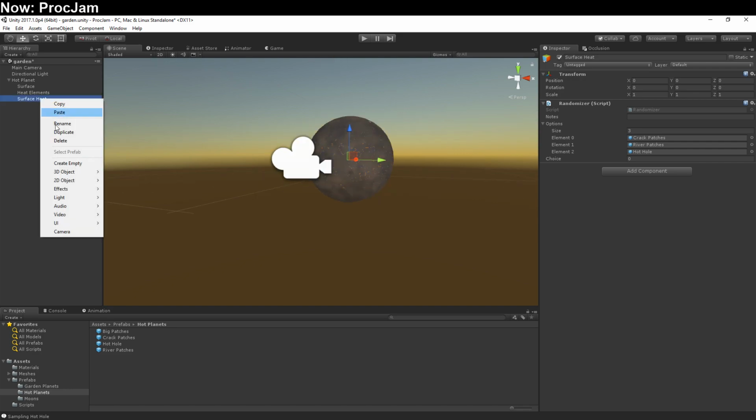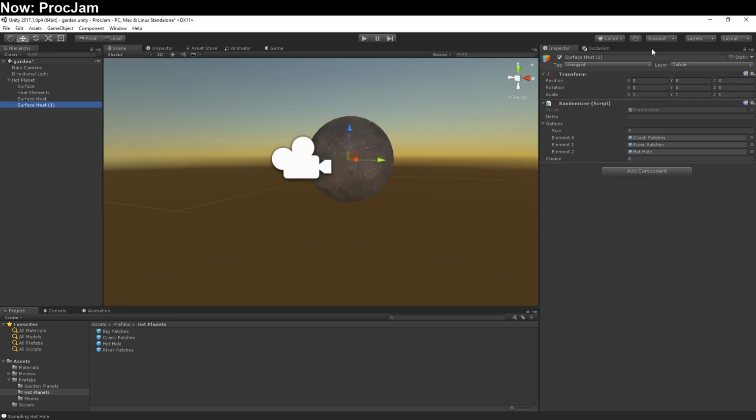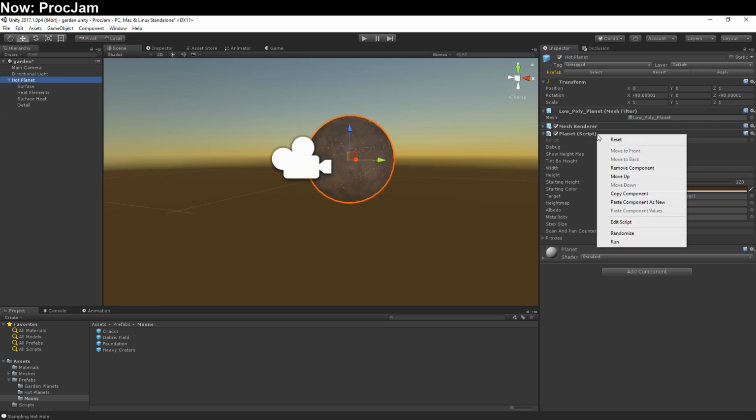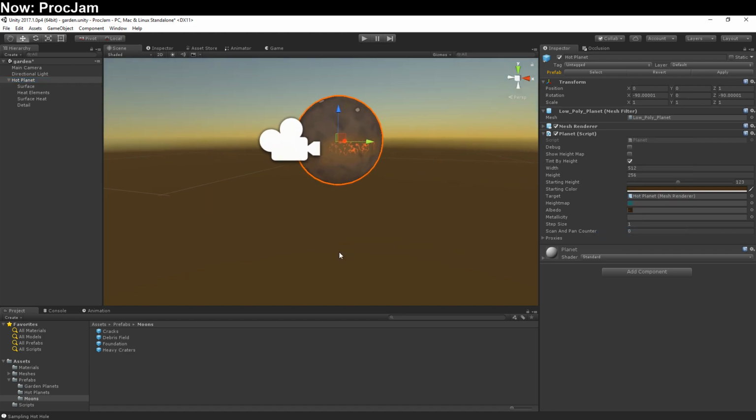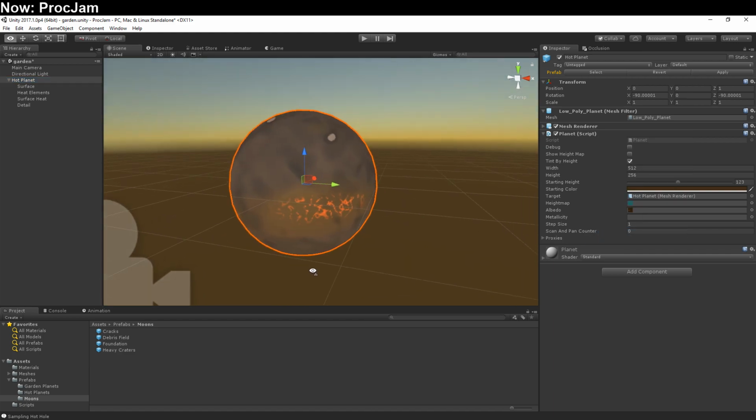And then we can just add in a detail here. So we'll duplicate this and call it detail. And these are going to be hot hole, or I don't know, we'll pick some stuff from the moon just to have some fun with it, right? I don't know whether those will actually work because I didn't balance them for this planet. Still, now if we hit randomize, we should get some interesting results.